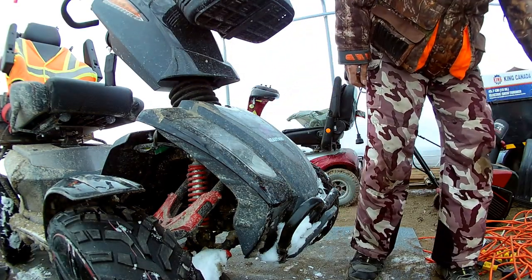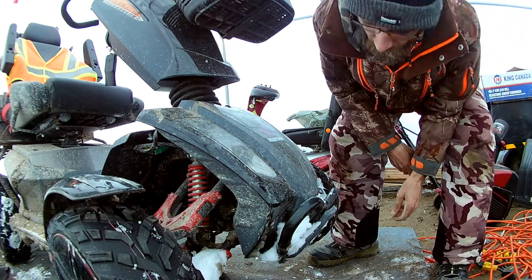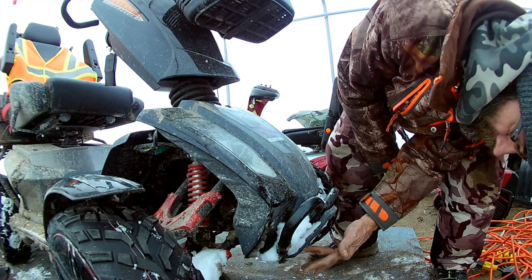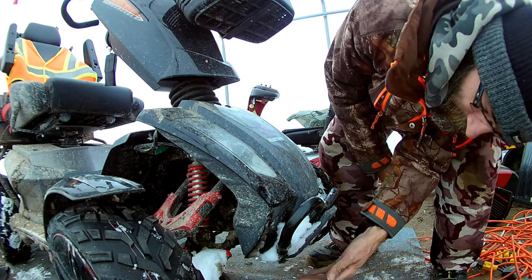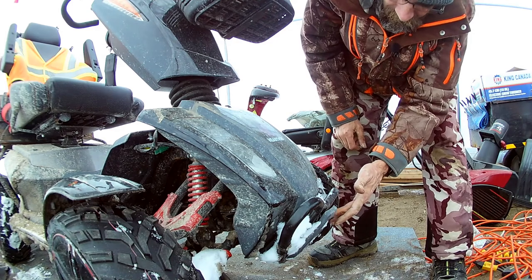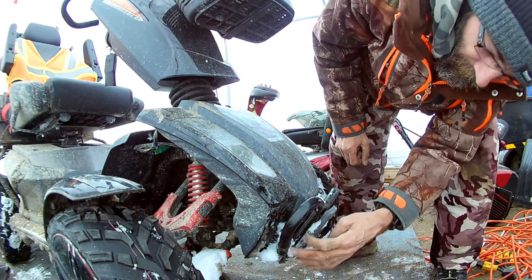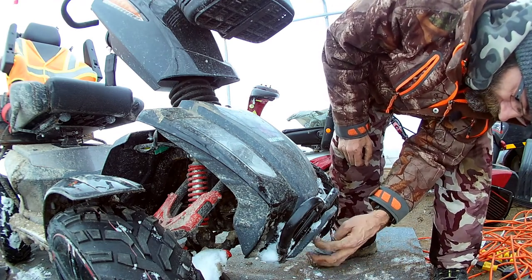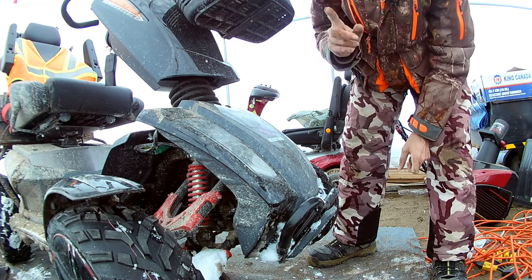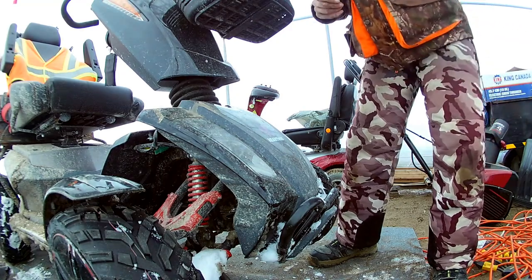Well, in theory, when I hit the wood, I hit it with the very bottom. There's actually residue on it. I hit it with the very bottom, and I think that's why I got so much leverage to actually bend, because I didn't hit it that hard. So, in theory, if I pull this back out, again, in theory, I should fix it.